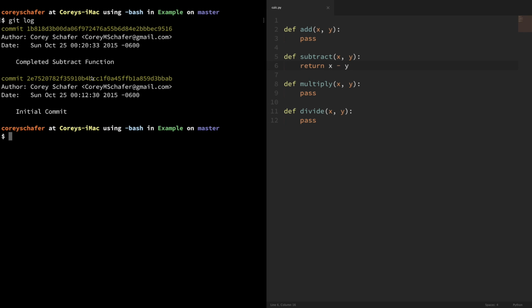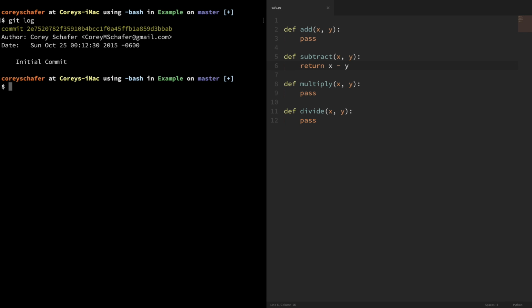Now there are 3 different types of resets that we should know about. These are git reset soft, git reset mixed, which is the default, and git reset hard. So first, let's run through all of these. Let's run git reset soft to try to return to our initial commit. So I'm going to grab the hash from this initial commit and copy that. Now I'm going to do a git reset --soft, and then I'm going to paste in that hash of our initial commit. So now if I do a git log, you can see that we no longer have that second commit, which is good.